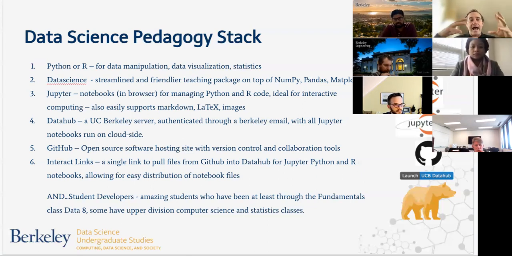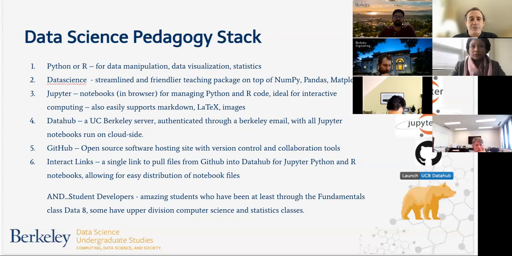And then one of the really cool things that's been developed at Berkeley is this thing called Interact Link. So I can set up my class on GitHub as a file server. And then students at Berkeley can just get a link through email, through bCourses, through a course website. And that Interact link will open the interactive notebooks in a browser tab. So this is really making it easy for new students who are learning to just get right into the computing in the lesson without worrying about the environment and packages and compatibility. That environment's set up for them and then they go right into the curriculum of the lesson.